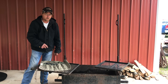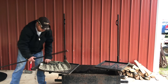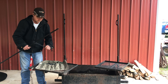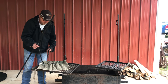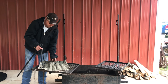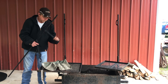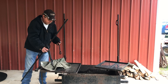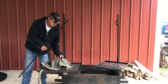Okay, now it's time to get the crossbar and put the hooks on. I always like the hooks to be facing the same direction. Some people put them on and don't make sure that they're going the same direction, but that's what I do. I also always have my hooks facing towards the side that I'm going to be standing on most of the time.